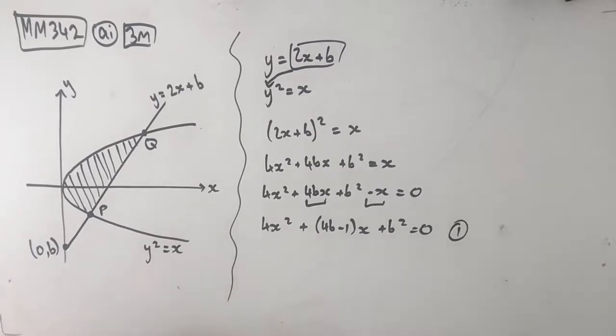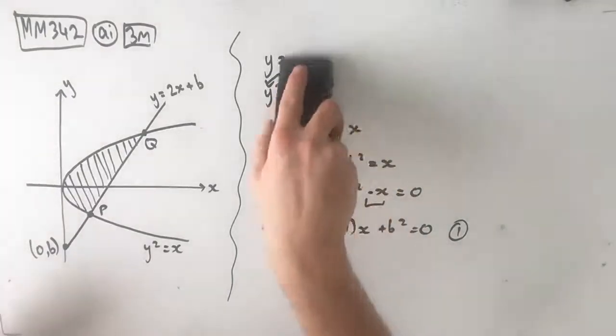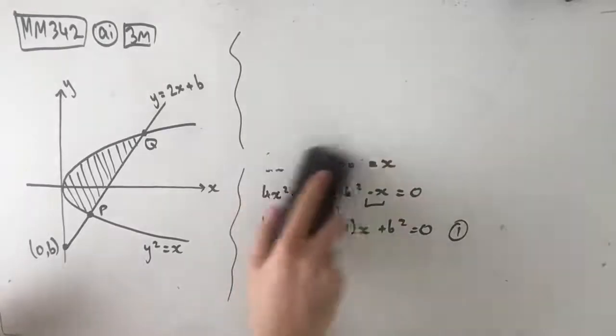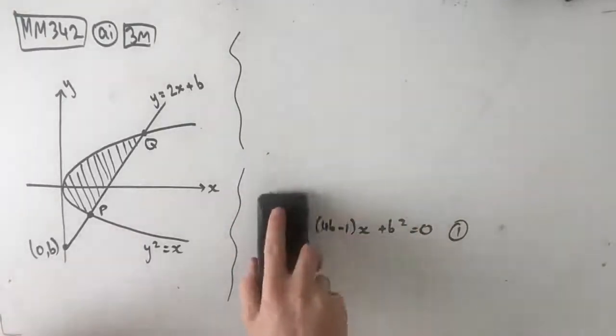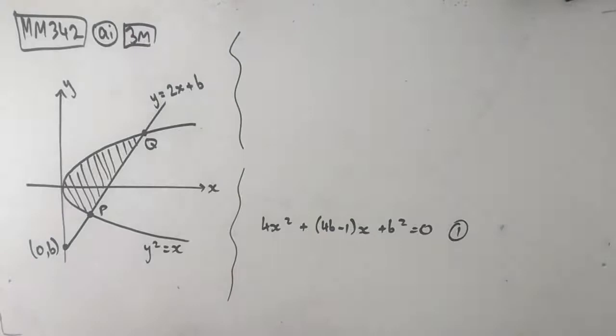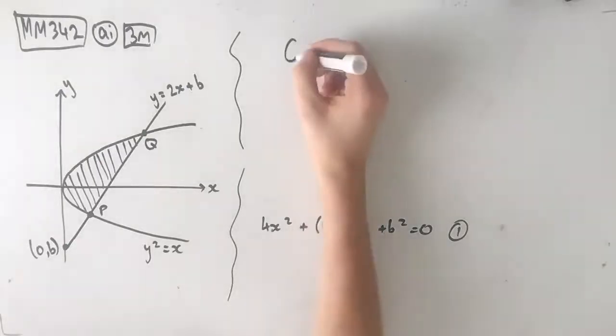What we could do, because we have our CAS, we could solve this in CAS and find out what x is, but we kind of need to show what we're doing, right? So we need to show that we know what's going on. So let's do this by hand. I know this kind of sucks, so I apologize for writing this question. How do we solve for x in this context? Well, we can't do normal factorization because that's just way too complex. So what we're going to do is we're going to have to use our quadratic formula.